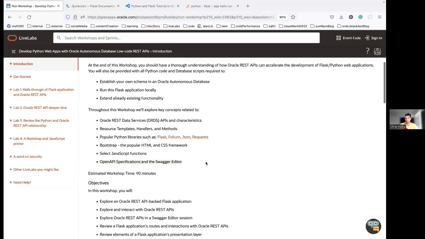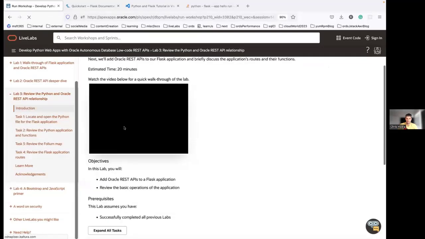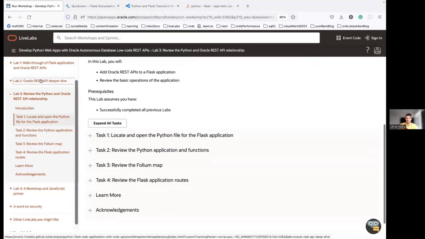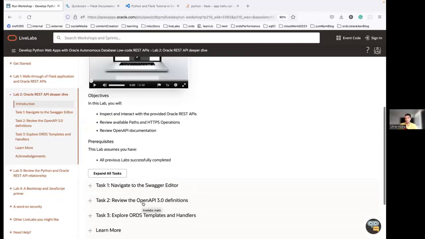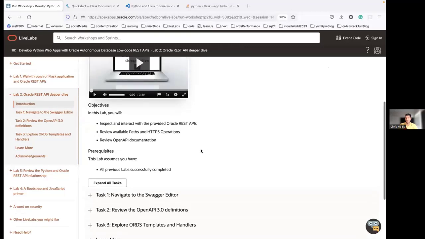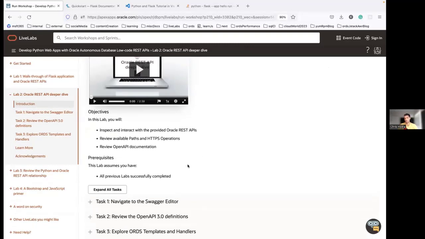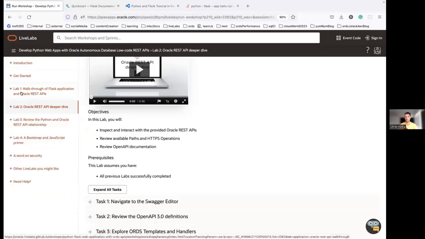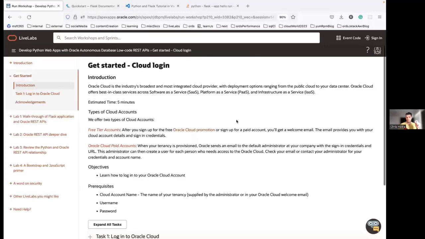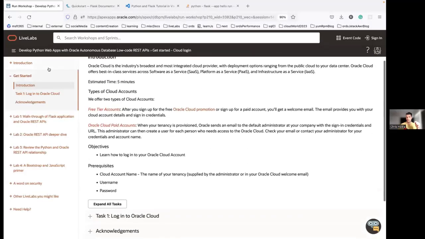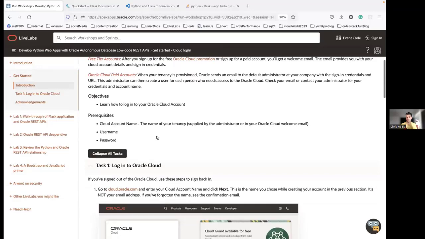And then we're also going to be doing some work in this Swagger editor. So when we get down to, I believe it is lab 3. Nope, it's going to be lab 2. We actually have an OpenAPI 3 editor in Database Actions. So I wanted to deviate from what the lab shows and actually show you in Database Actions, in what we call this REST workshop. So I'm going to assume that we have our own cloud account.